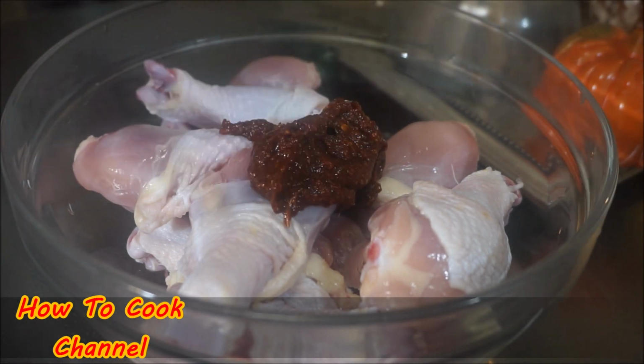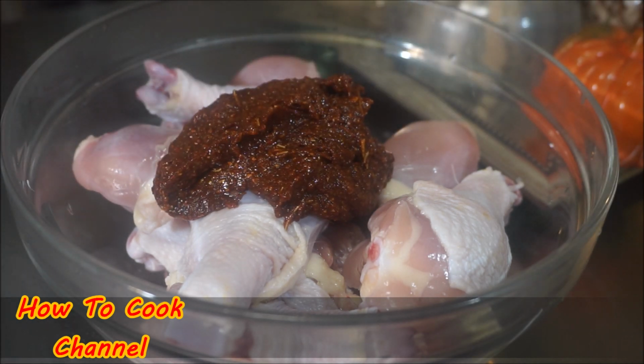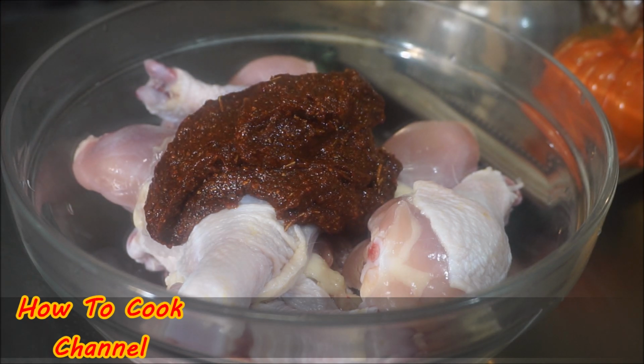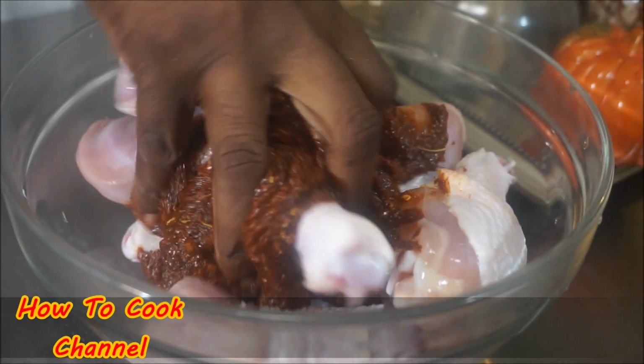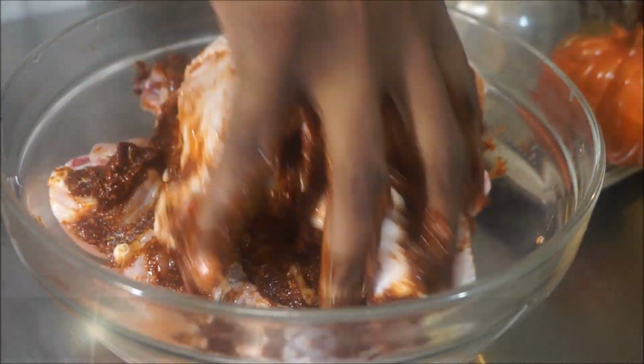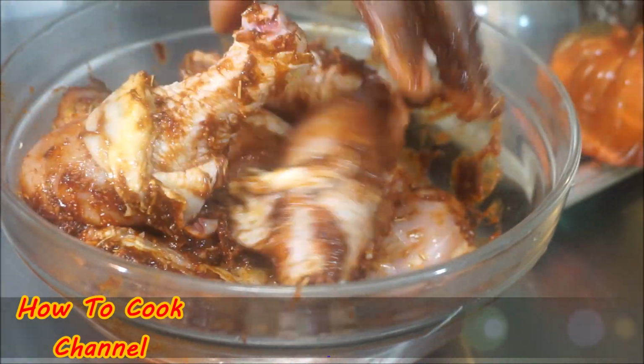Okay, let's season our chicken. Now, with your good flavored marinade that you made, you want to go ahead and add it to the chicken. Now, do not add all of the marinade to your chicken because you're going to need some for later on when you make your sauce. Now, season it up and rub it up real good.